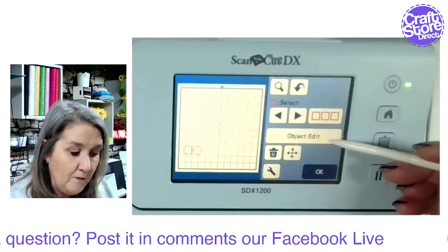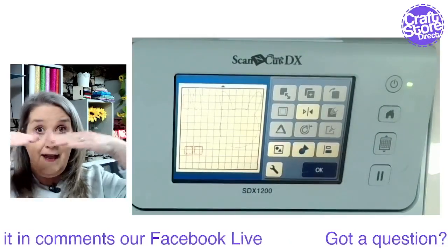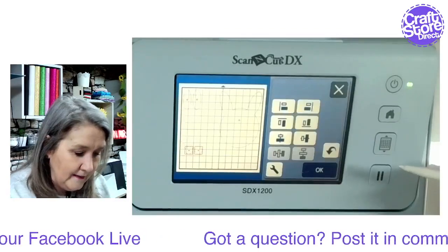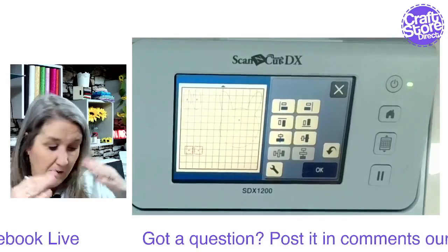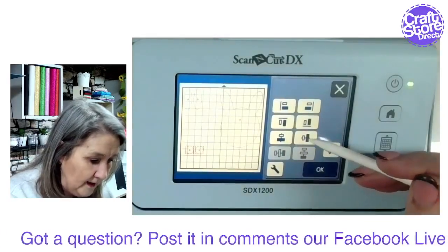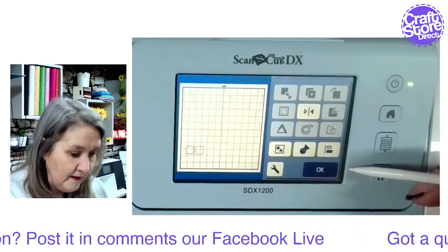So now we're going to object edit. First of all, we need to make sure that they're level at the bottom. So we're going to use that lining up tool again. We're going to line them up and we'll line them up at the bottom in the horizontal. It doesn't really matter as long as they're lined up. So we'll line them up like so, and we're okay with that.